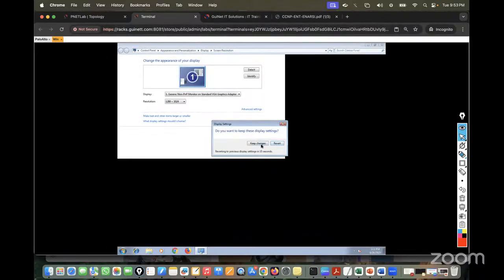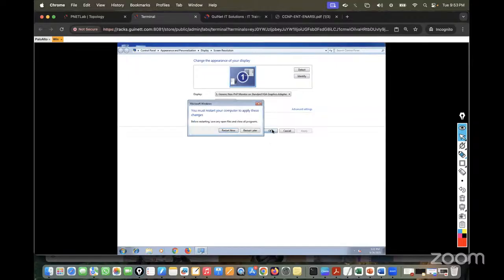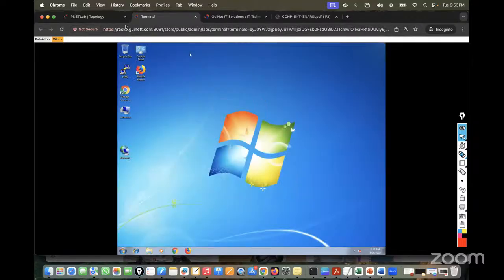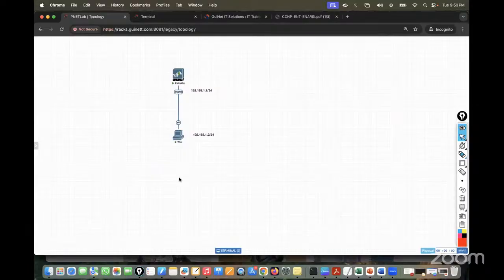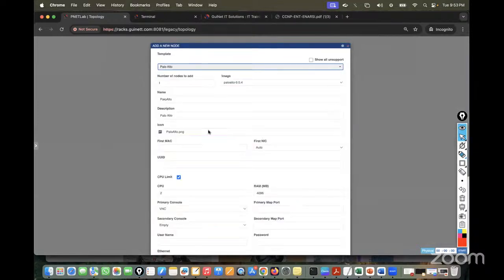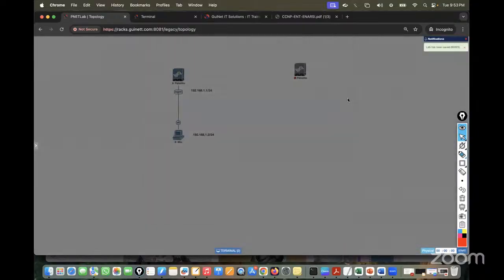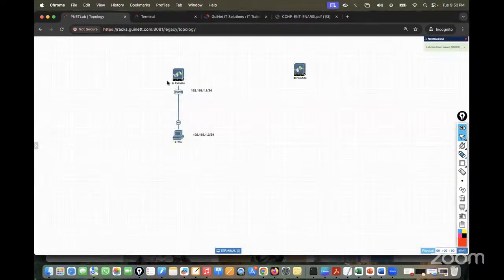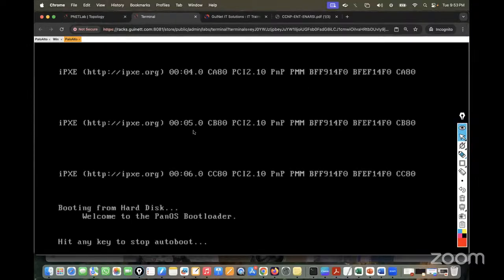Yes. If you are taking a brand new firewall, it has the default username and password, which is admin and admin. In the firewall I'm using right now, there is a hard-coded password because it's lab infrastructure. But I will show you with a different firewall where you have to set the password. Let me open another firewall where I'll show you how to set the very initial password. This is the latest firewall. It's hard coded by the system, but I will show you how this password is set up. Let's boot up.